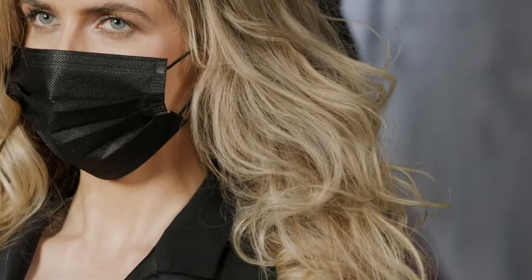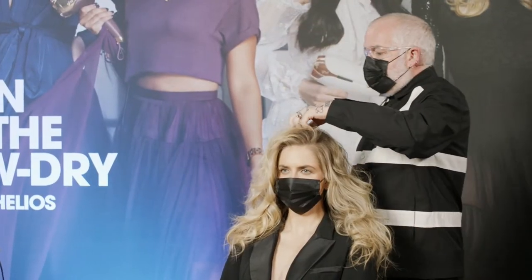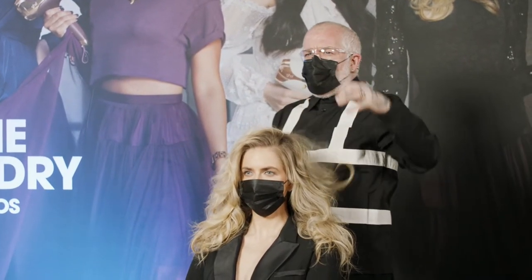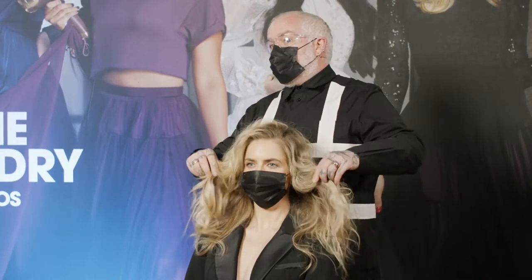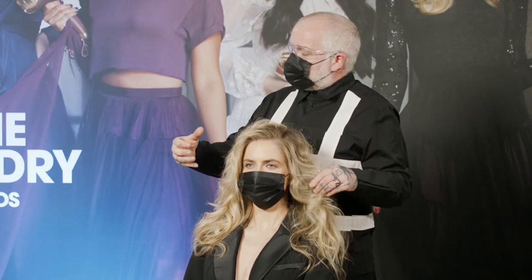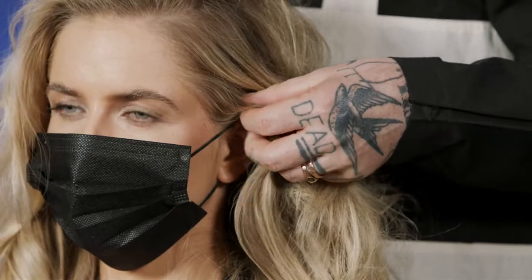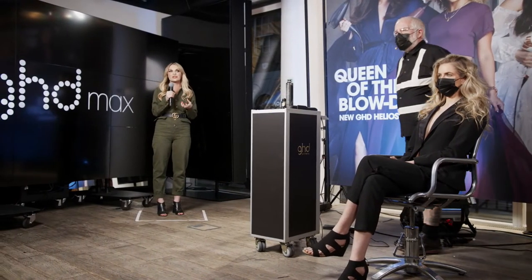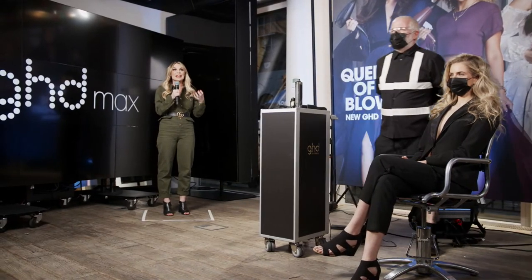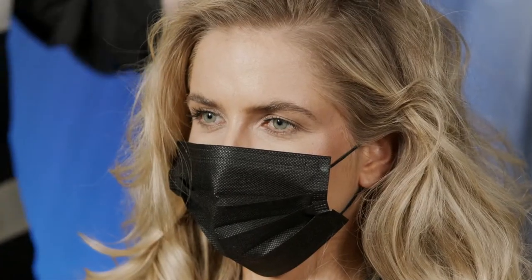We know, mixing it with our products, we're getting that three times less frizz in the hair. And what's incredible is that you know it's quicker, you know that you get a full effect, and clients absolutely love the fact that it's just that bit quicker. Absolutely, and I think on that, when we're talking about the plates, they're 70% wider, so they really do give you a very different curl or wave in the hair as well. Absolutely. And again, I think what you can see here is that more opened wave.